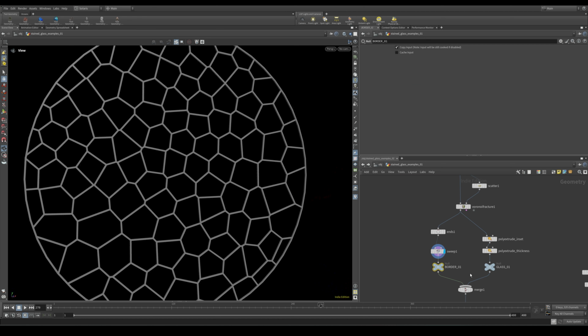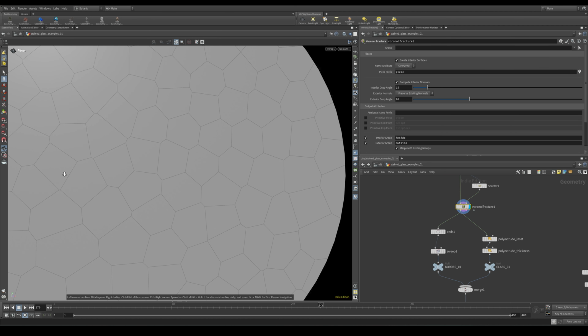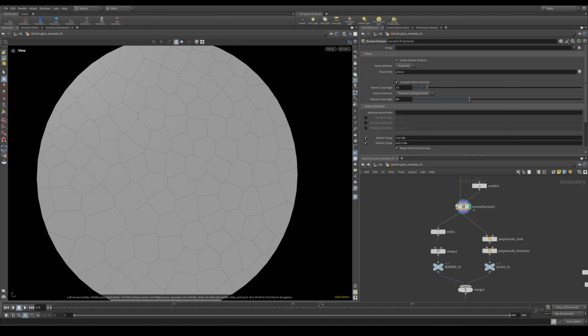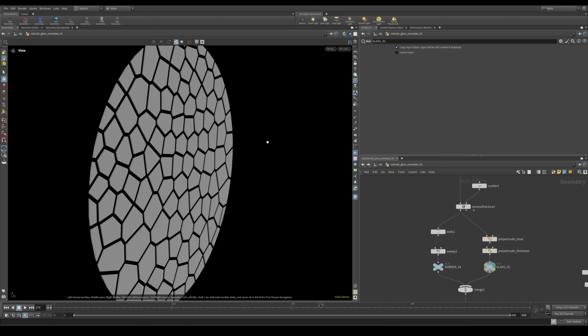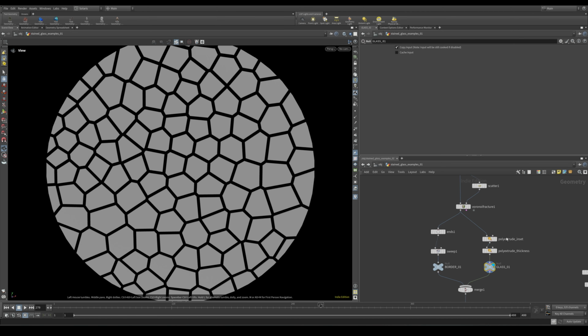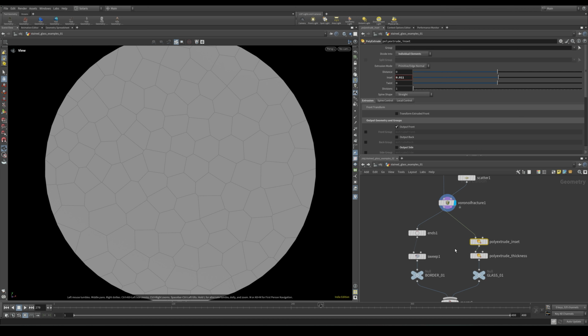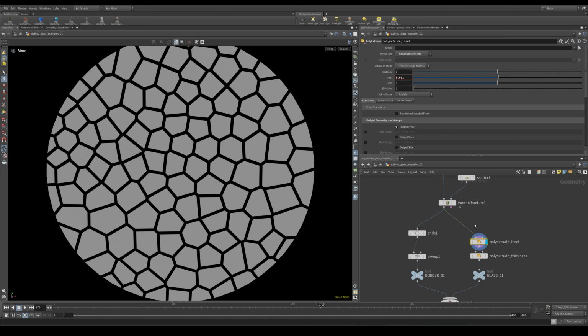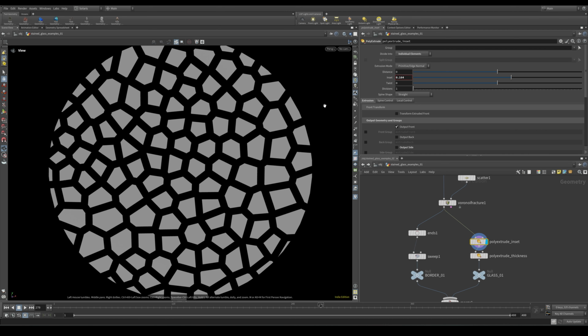And then the other aspect is creating the stained glass in the middle. Theoretically, we could just merge these two together, the border and the Voronoi fracture. But just for options down the road, maybe we want to render the glass without the border or something like that. I have this little setup where we take the Voronoi fracture, and then we just use two poly extrudes. One to inset the points, and on this extrude I've set the divide into individual elements, and then I'm just adjusting the inset to determine how far to push those points inward.